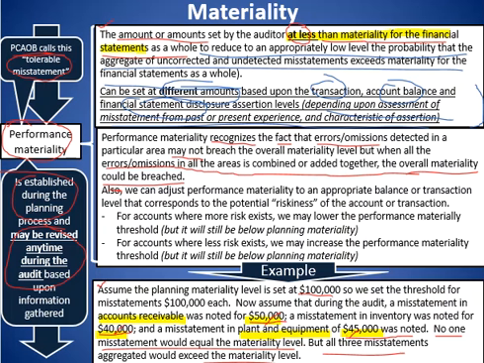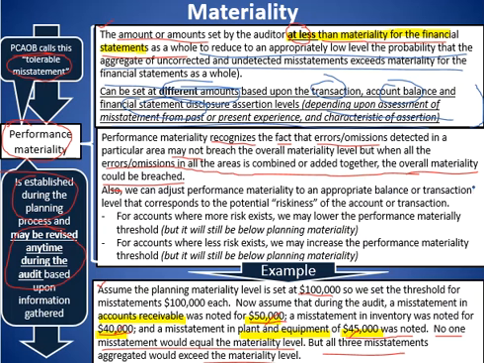If we look at plant, property, and equipment and we see there's literally not been one change from year to year, it's probably a very, very low risk type of area. And we can set the performance materiality to a very high threshold because the chances of an error are very limited. Now let me go to this next paragraph.